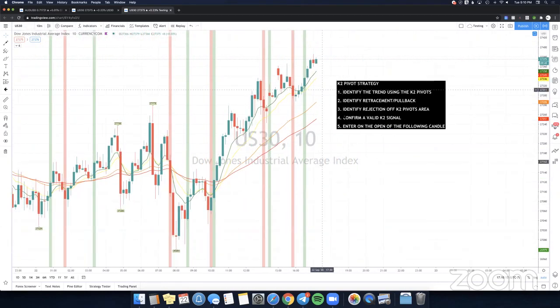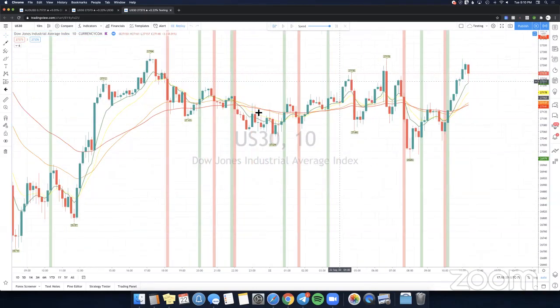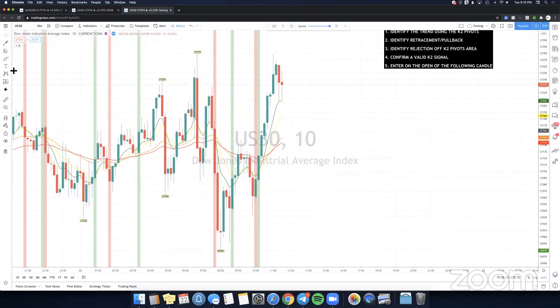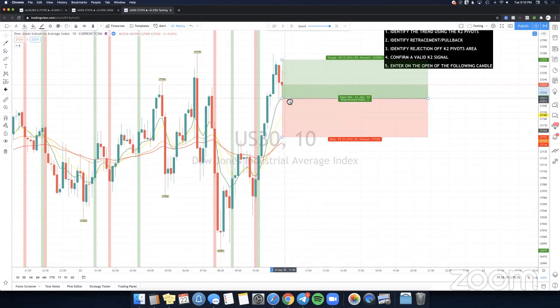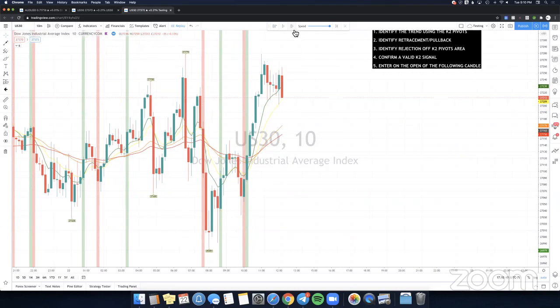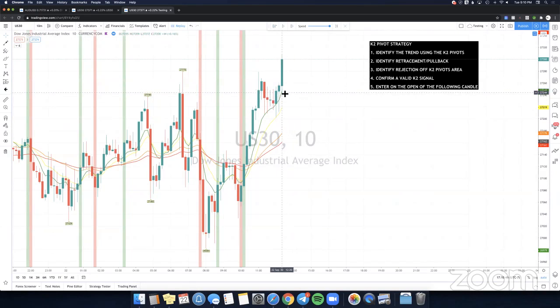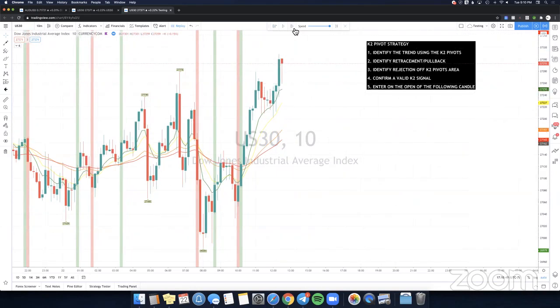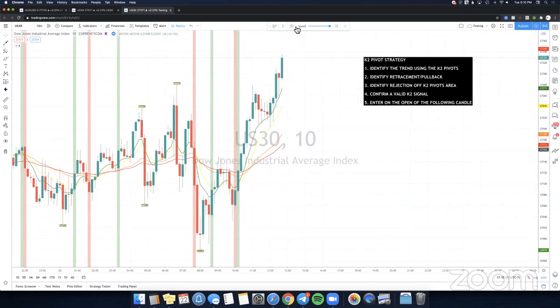So pretty much what I just explained, as price is coming up, literally when it comes down, you can just take a buy. So like right here, price is obviously trending up. As price comes down and touches the pivots, you can just scalp it. You could manually enter a buy, and then as it pushes up, just close the trade. And every time it comes down and tests the pivots, like right here, it tested it again, right? So if it tests it, enter another buy, and then once it pushes up like that, you just exit and profit. As it comes back down, enter another buy right here. It shoots back up. You exit that position when it goes up here, and then you're out.